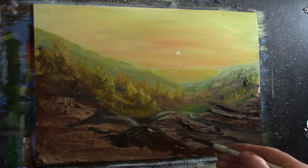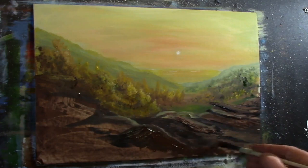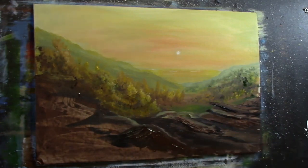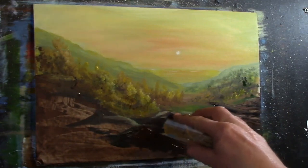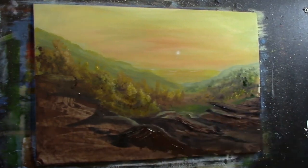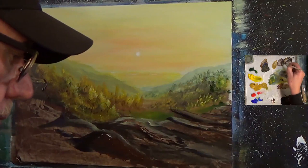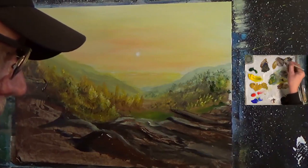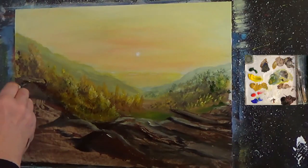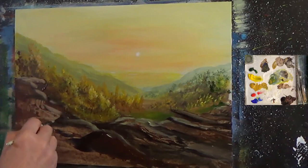Let's get some brown and black down there. Where's my card? Where did I put my card? There we go. Let's just drag in a few things like that. Okay, yellow ochre. Burnt umber. Burnt umber and white. Just got to think now what I'm doing.